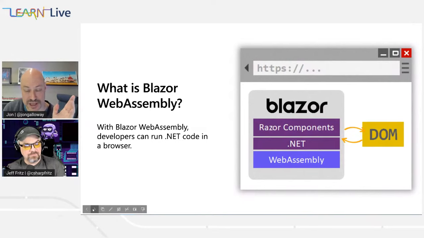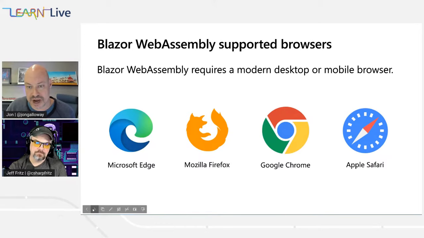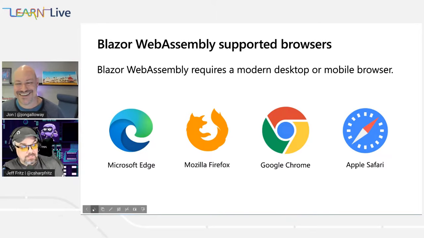Which is really cool. And this is a feature, if you go to the next slide, that's available in every modern browser now. So you've got support built in. This is something you may not know about, it's easy to not know that, but this has actually been there for years. And this is support for running binary code in your browser. It's not just .NET, and this isn't just a Microsoft or .NET thing. It's a browser standard. And so people are running WebAssembly with Rust and C++ and all kinds of other languages. But I kind of like C#. So yeah, there's no plugin needed, like you were saying.